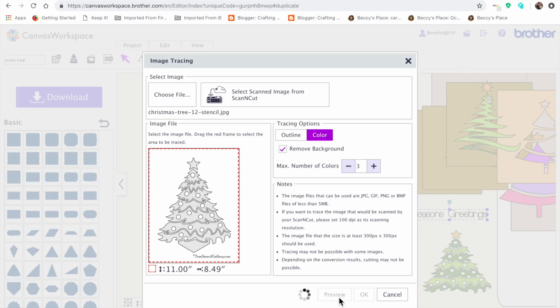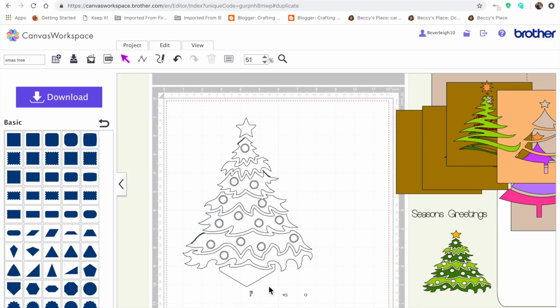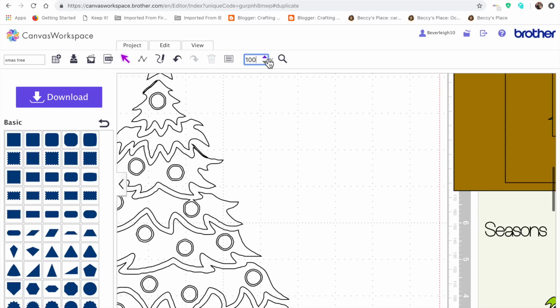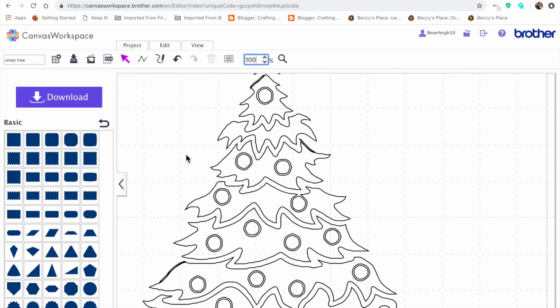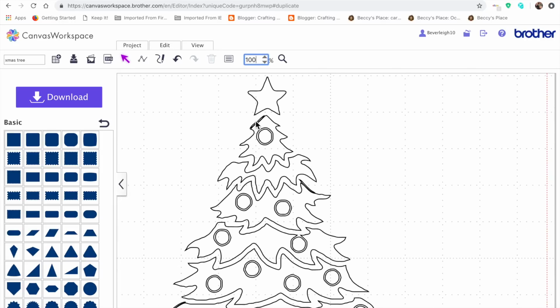Now I do remember there was a little bit more faff to this one, but it's nothing untoward, don't worry about it, it's easy enough to deal with, as you'll see. Say okay, no I don't want the image, so it brings it in nice and big first of all, and I suggest that you leave it quite big. What you can see is it's bringing in a lot of noise, and I chose not to use that one because I thought it wasn't really my style of pop for, even though it's a contemporary card, it wasn't what I preferred.